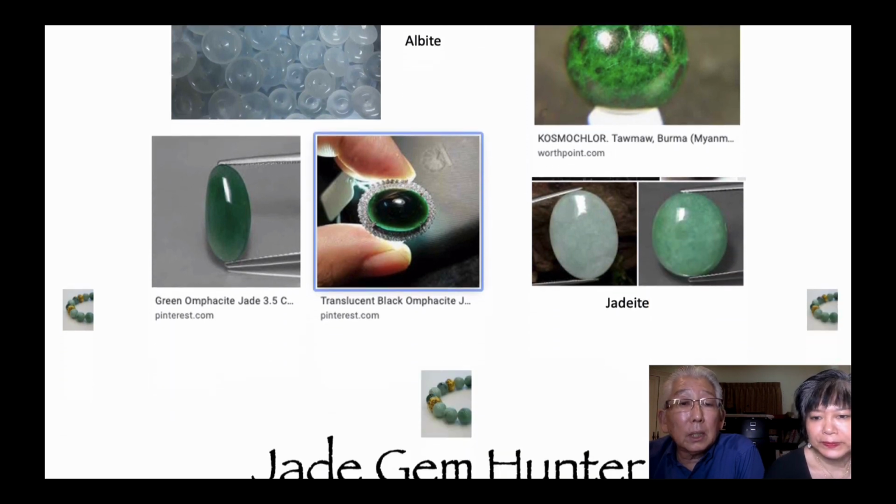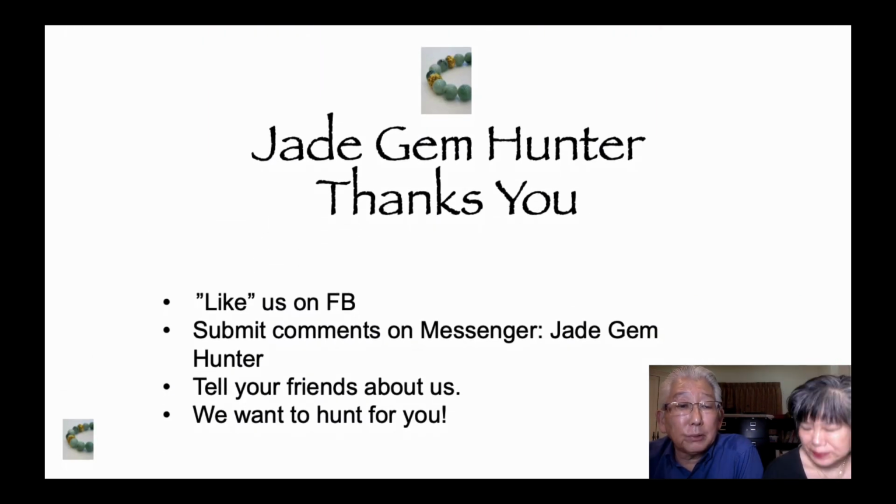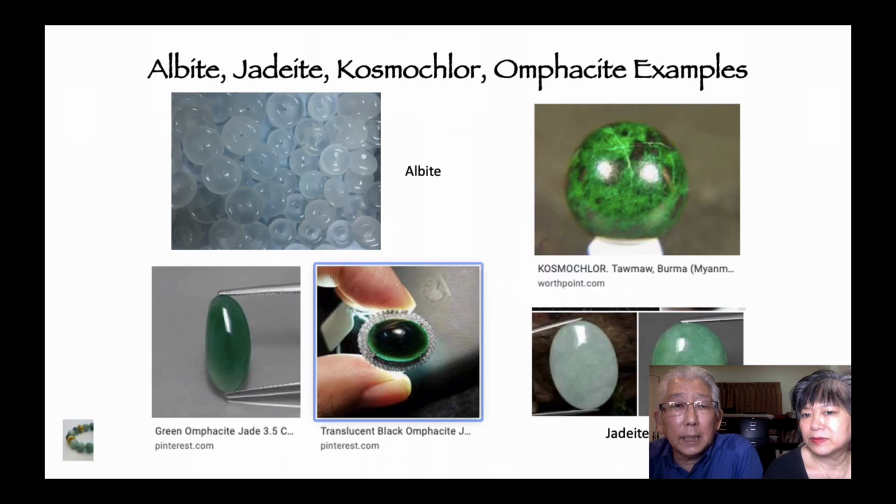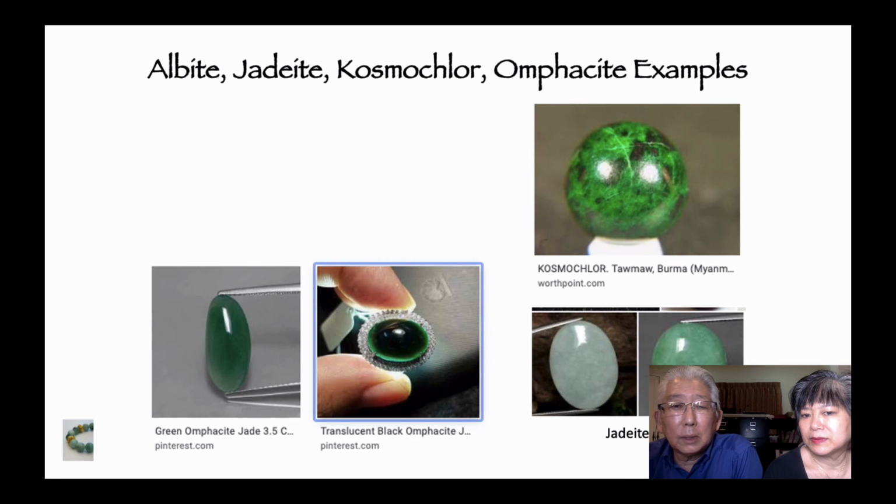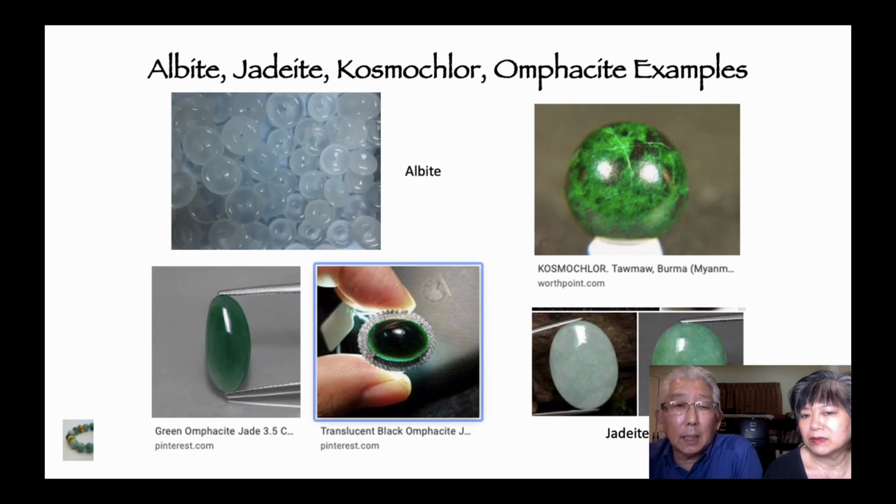Okay. Moving on. So that is a little bit about the chemistry. I didn't get too detailed with chemistry, but I touched on it because you noticed that silicate. Silicate is a common bond between all of the jadeite, they're pyroxene. But what's in front of it, the sodium aluminate in front of the silicate, is what makes it jadeite. But there's other combinations that make the cosmochlor or omphacite.